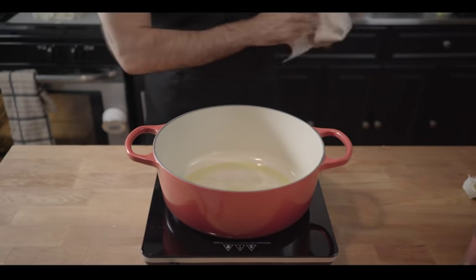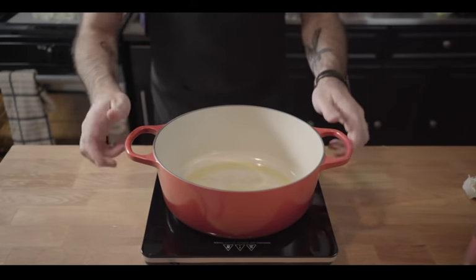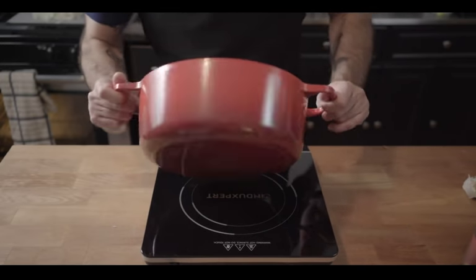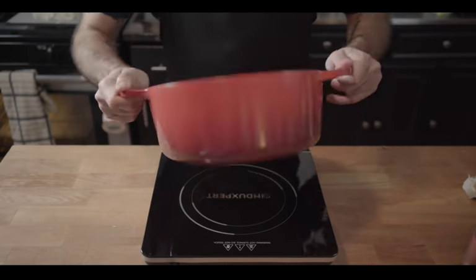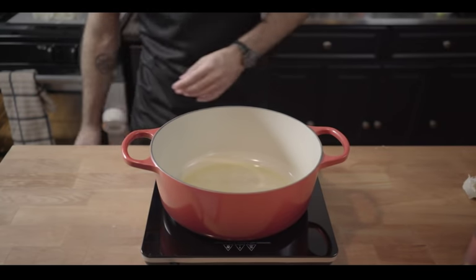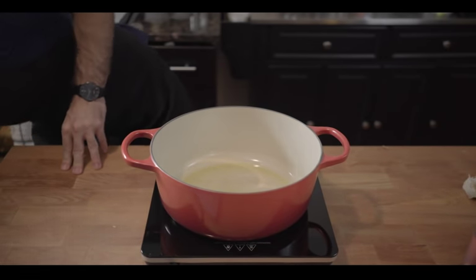That was wild. Alright. So we got our light olive oil heating up here. Obviously don't want it smoking. I just want it shimmering, just going enough. Make sure my stuff is all ready. There we go.